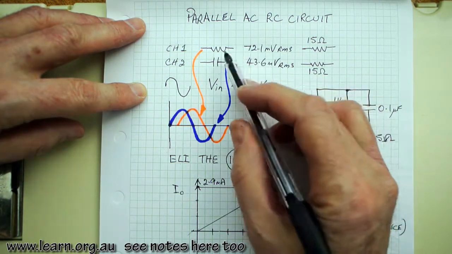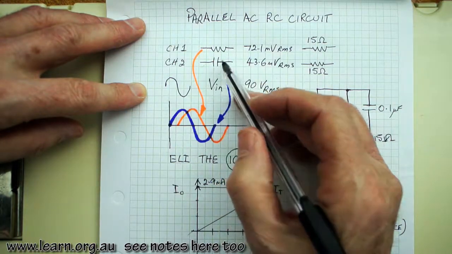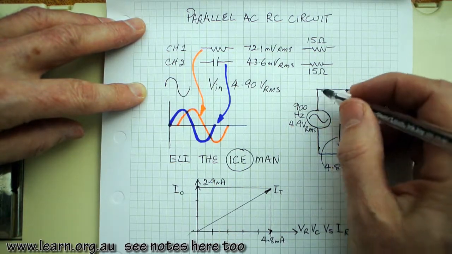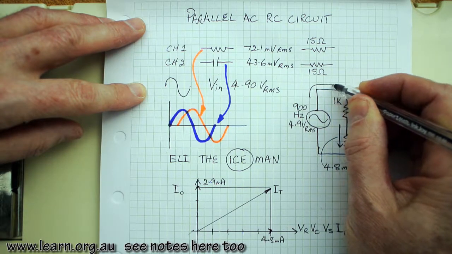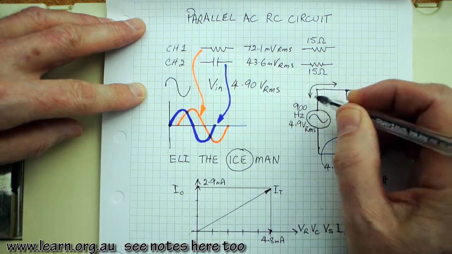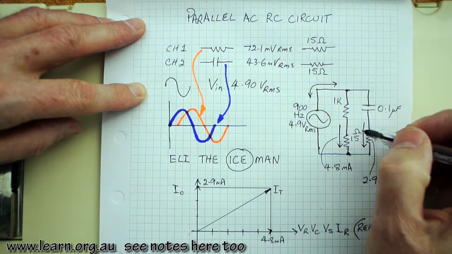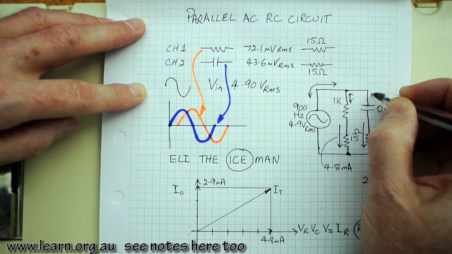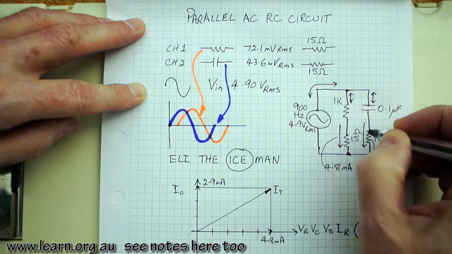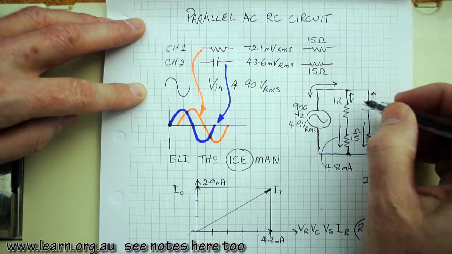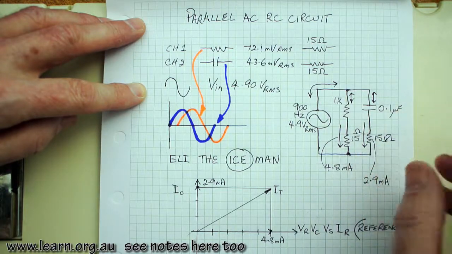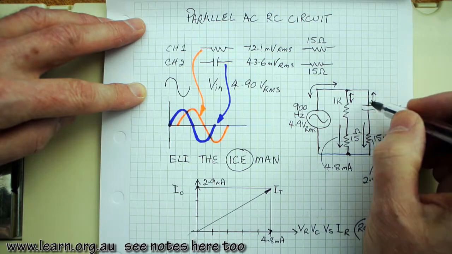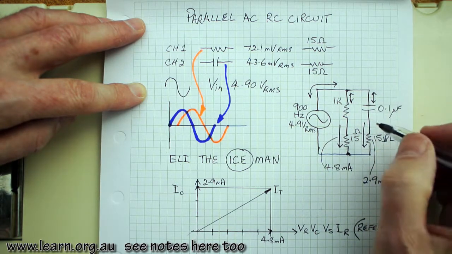We took a measurement not across this resistor, not across that capacitor, but if you recall what was in the circuit, we've got current flowing backwards and forwards at the 900 Hertz rate, and therefore we've got one AC current path down through the resistor, and one AC current path down effectively through the capacitor, because the capacitor is continually charging and discharging, and that's what's causing the AC current to be seen in that capacitive branch.